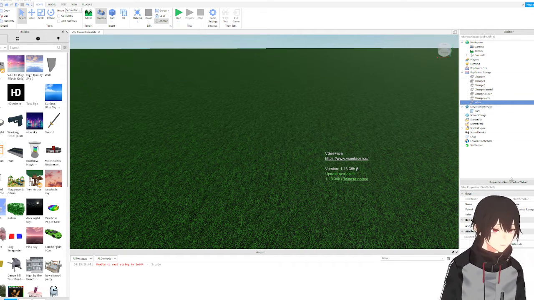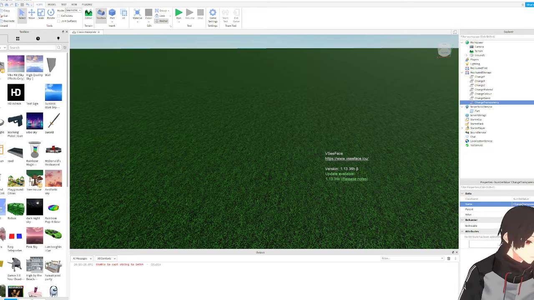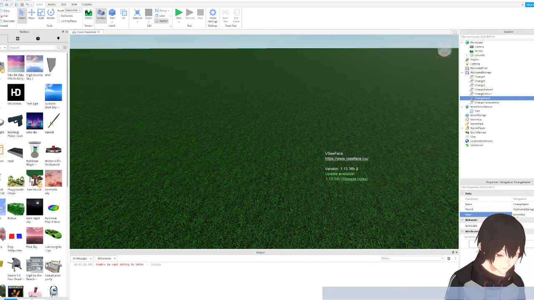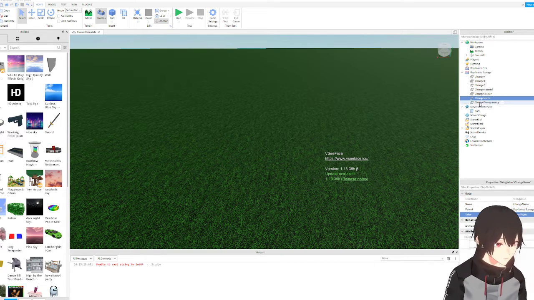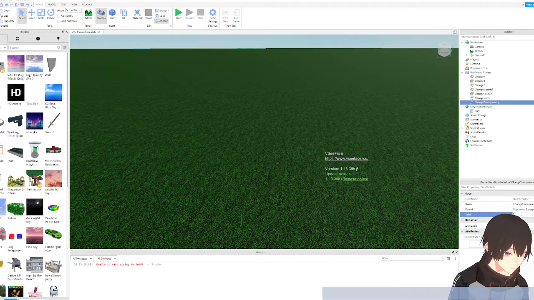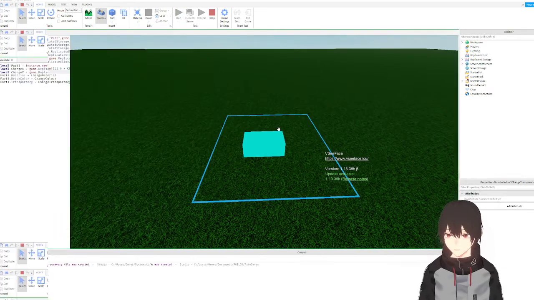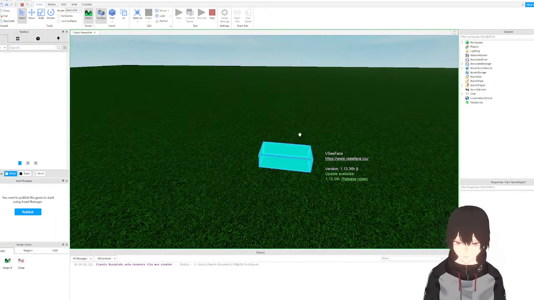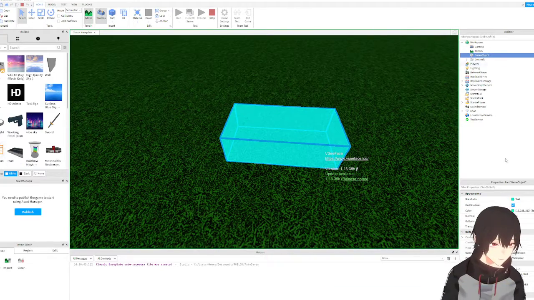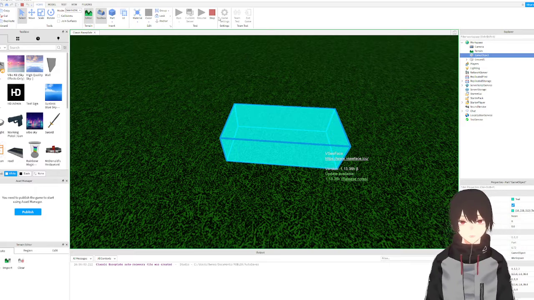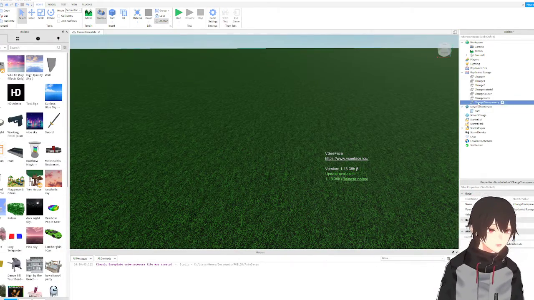We want a number value, and name it the same thing. We're gonna name it game object. Change transparency to 0.6. So now everything should be working. Slightly see-through. Yep, neon. Your name's game object. This is going great.